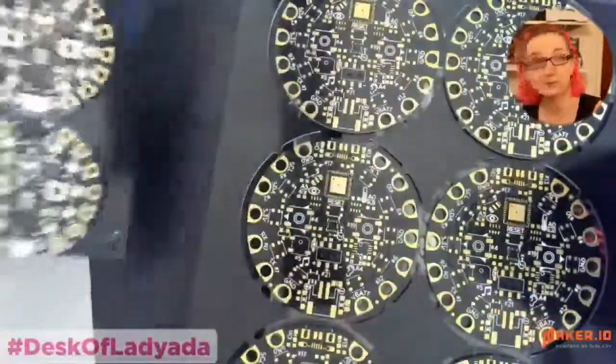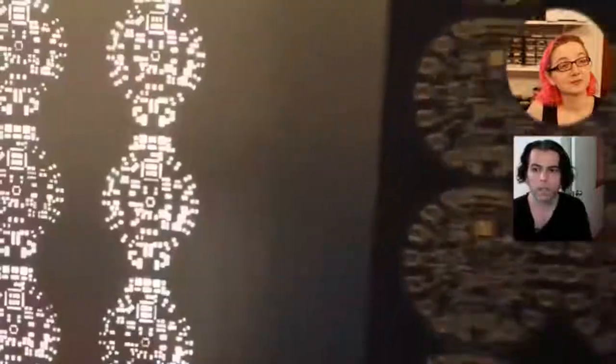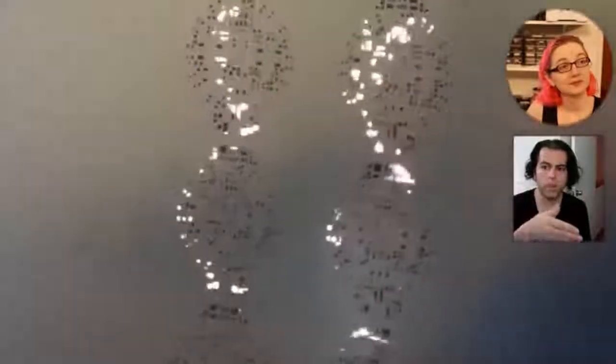Next up, these are on panels, and a lot of folks ask, how do you stencil it? So here's a stencil. I'll zoom in in a moment. You can see that we're putting that panel behind the large stencil, and when you do that, where the light goes through, you can see how it matches up. That's how the stenciler works, and we'll get into the stenciler in a minute.